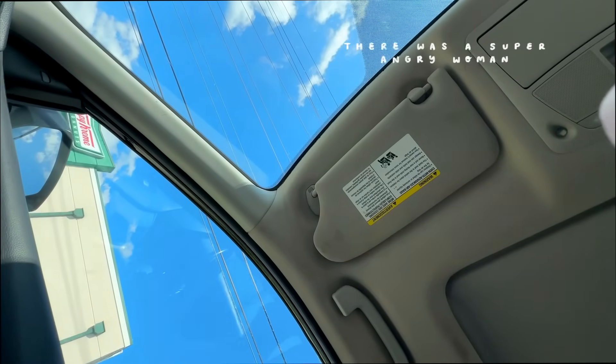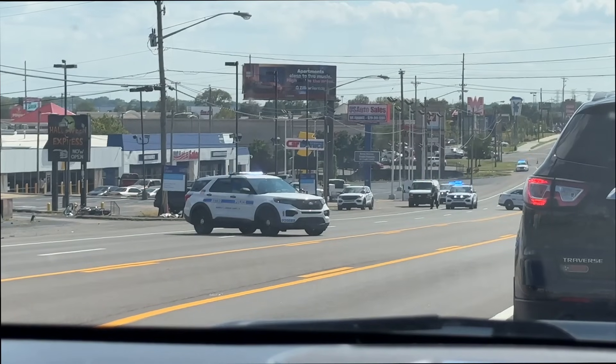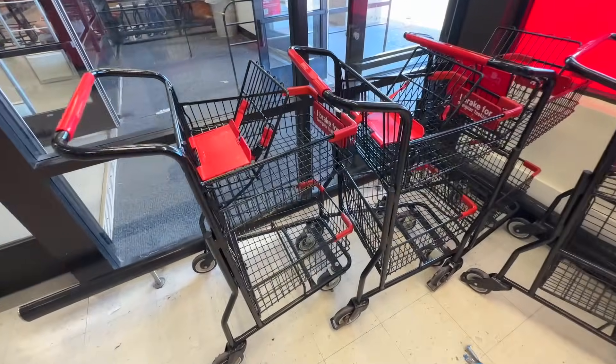Good morning — well, it's actually 3 p.m. I've been up and cleaning the kitchen, so don't give me that. Welcome to America — there was something going on back there with a woman grabbing something from her pocket and so many cop cars. I didn't want to stay and see what happens. Anyway, as I was saying, I tidied the kitchen this morning, very chuffed with that, and we're going to TK Maxx — also known as TJ Maxx in the US. We've got a few things on our list: I'd like a little poof and a new comforter.